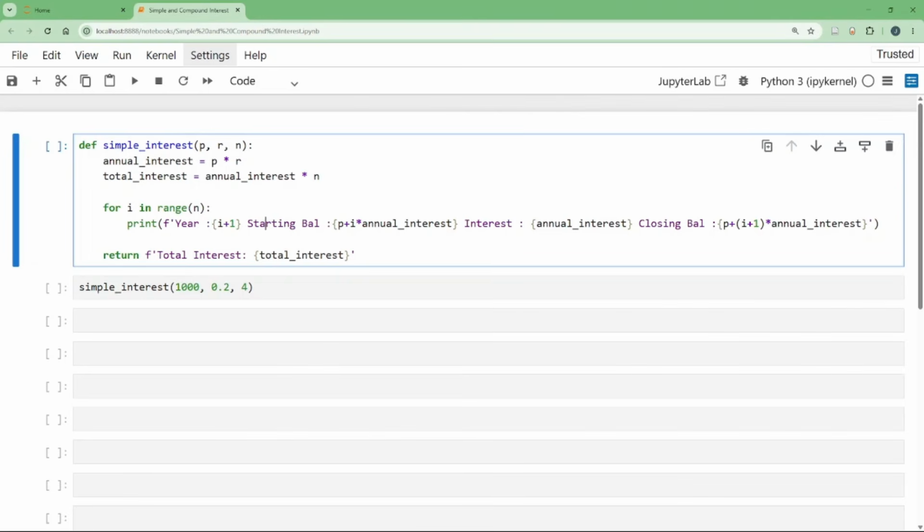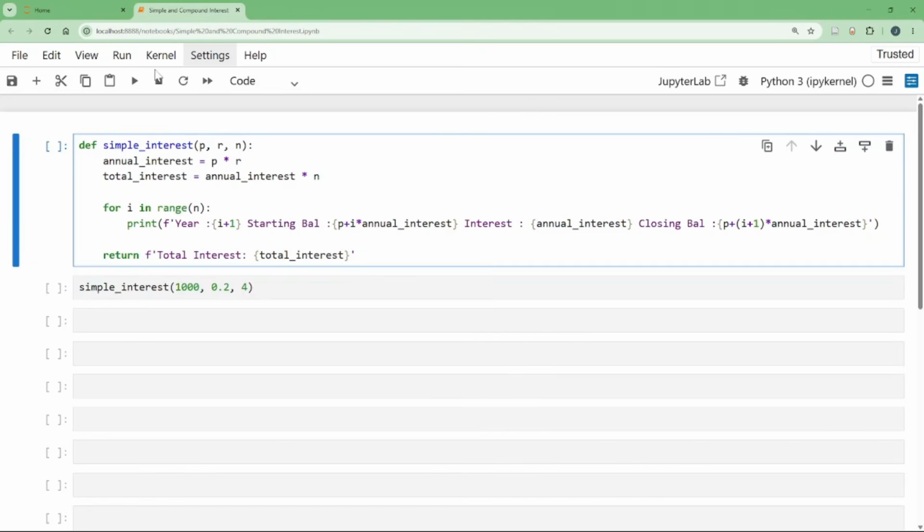So I'm going to use this for loop, and I had already explained this in the course that I put out there, so you can go check it out. But technically, I'm going to introduce a for loop so that for each year, the first year, so Python begins by counting from 0. So I add 1 here, so it's going to be here 0 plus 1. So the first year, it is going to output the principal, and then the interest, and then also the principal at the end of the year. So that is the principal plus interest, the balance. At the end of everything, we are going to return the total interest, which had already been computed up here.